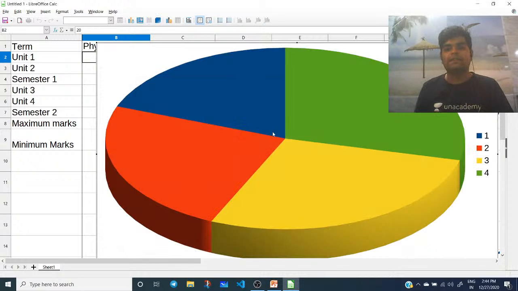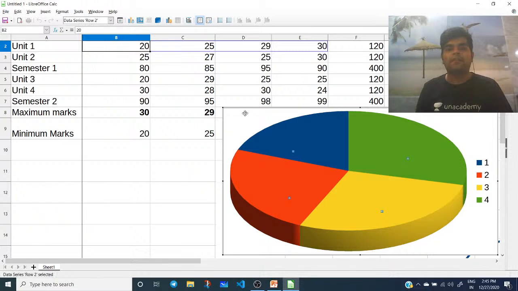So finish. You guys can see this is my 1, 2, 3, 4. So this is my first subject, this is my second subject, this is my third, and this is fourth. So this is my pie chart of 120 marks. कितने मार्क्स का कितना पोर्शन कवर किया है मैंने. 120 मार्क्स में से किस चीज को ज़्यादा फोकस दिया है. Although everything is same apart from yellow value.